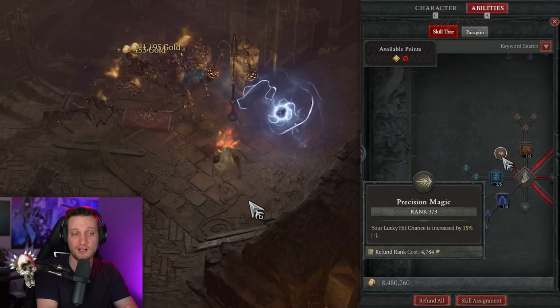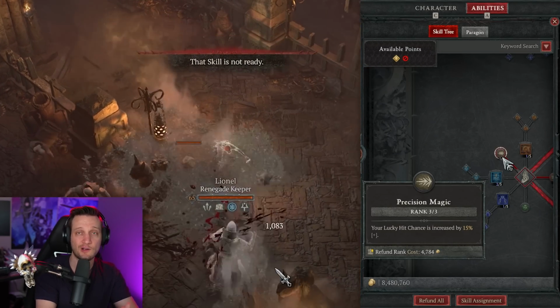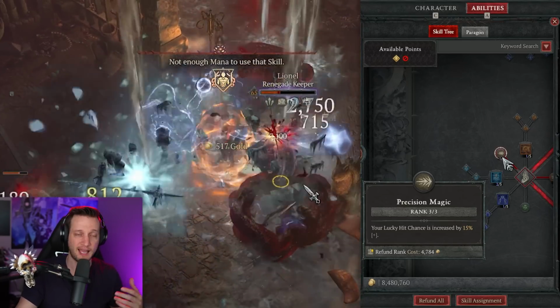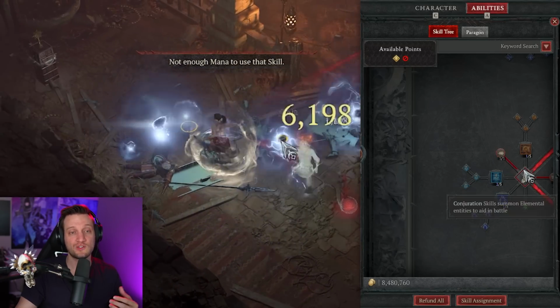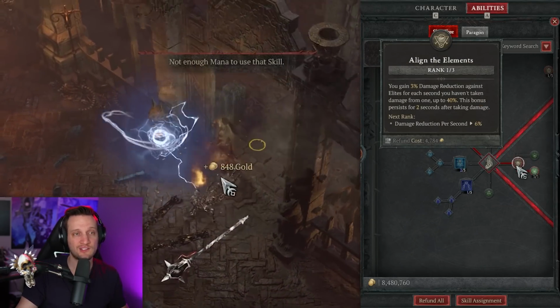Next, in the Conjuration section, we're going to take Precision Magic. This is going to give us 15% increased lucky hit chance. That's going to be great for our damage. It's going to be great for our sustain, having increased lucky hit chance. And we'll talk about that a little more in a second here. We're also going to put 1 point into Align the Elements, but that's so that we can get to Protection.